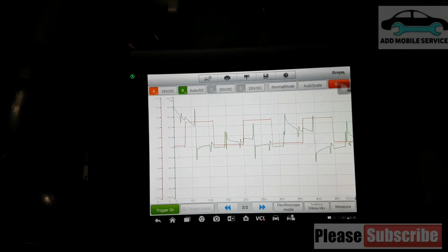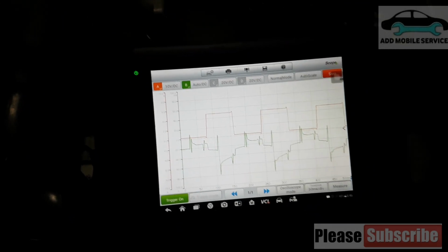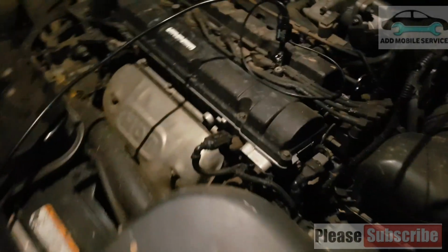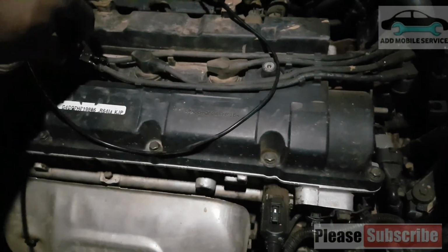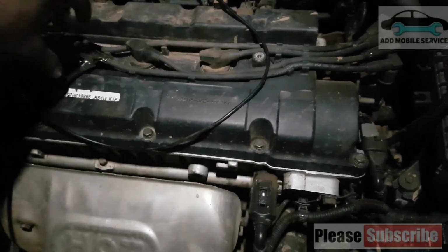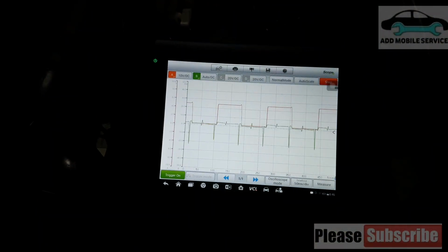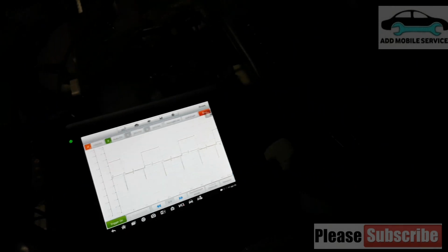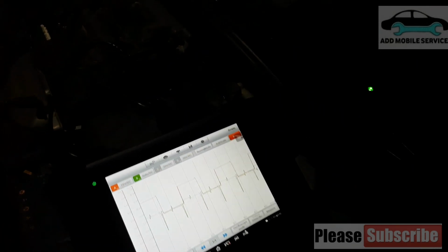You see the waveform that is drawing, but it's horrible. So now we go to ignition coil 2 again and see if we can get a waveform, and you see the waveform that you are getting. So it helps to identify misfiring in an ignition coil very quickly.